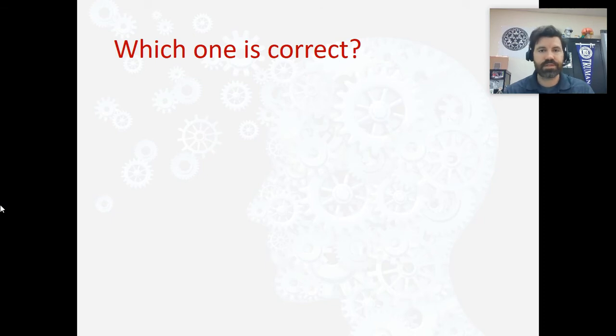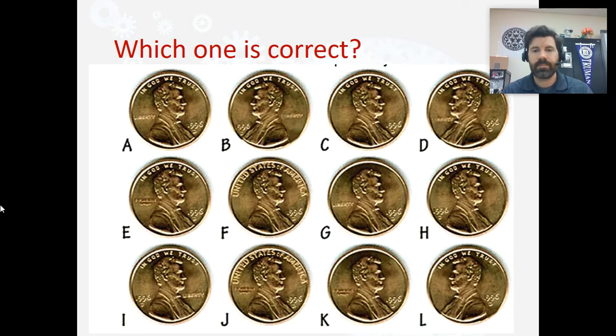Okay, let's put it to the test here. Which one is correct? Oh no, I've got 12 pennies there. It's safe to say you've seen lots of pennies in your life, and yet this can be difficult. See, recognition is not necessarily any easier. Multiple choice isn't always easy. Sometimes lots of information looks correct, and this can lead to what we call recognition errors, where you might confuse what is familiar with what is correct. The right answer, if you're curious, is A.